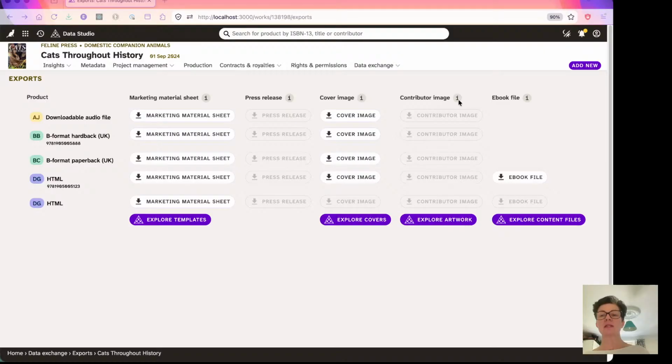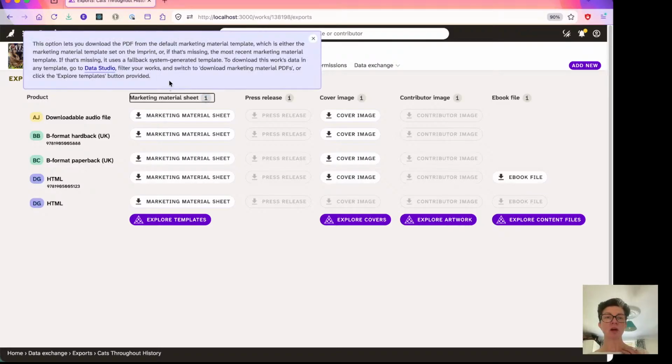I've put some helpy, icony, clicky things on, so that you can see where this information comes from. And in the help text there, I'm also shoehorning in a little advert for a much more expansive, extensible, malleable, flexible option than coming to this page, which is to go to Data Studio.